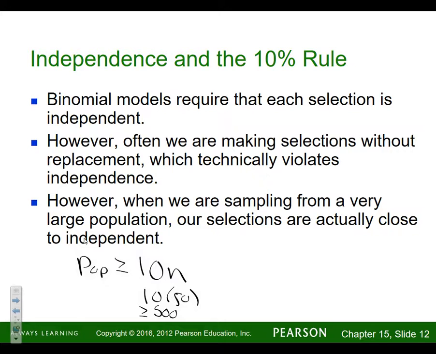So it's easier when you look at it this way, right? I'm going to take my sample and I'm going to multiply it by 10 instead of dividing, which is what you would do, and then I can make a conclusion based off of this number. And I'm pretty sure there's more than 500 pretzels.